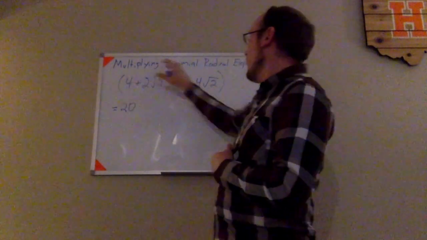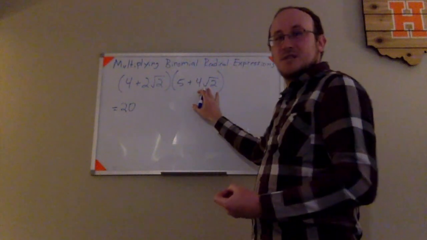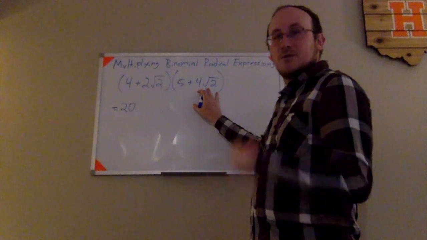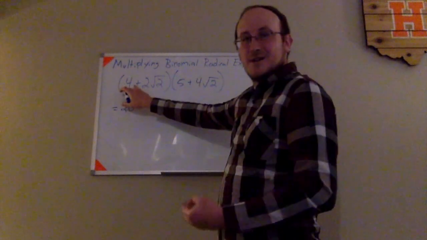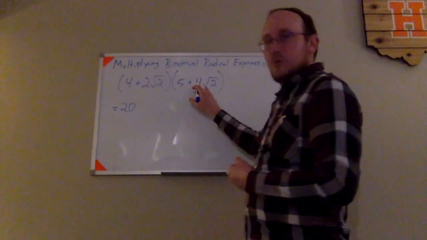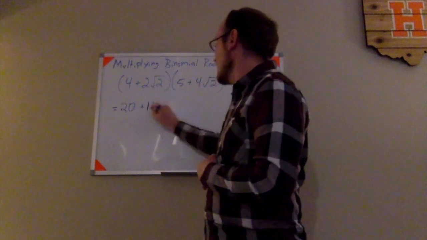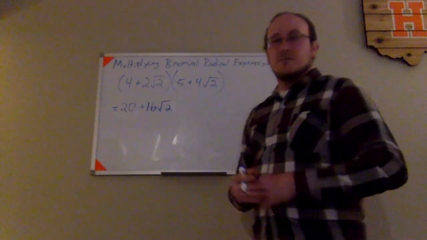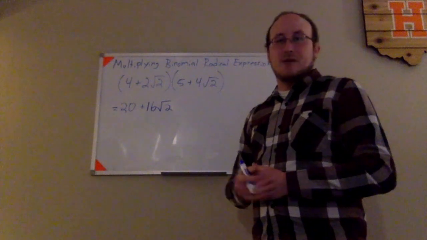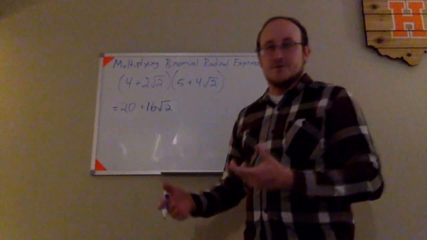And when I take the 4 times the 4 square root of 2, I'm going to multiply the numbers together from these two terms that were not underneath a radical sign. So this 4 is not under a radical sign, and neither is this 4. So I'm going to multiply those together. That's going to make 16 square root of 2. Long story short, you multiply the numbers that are out from under the radical signs together, and you multiply the numbers that are underneath the radical signs together when you're doing this.